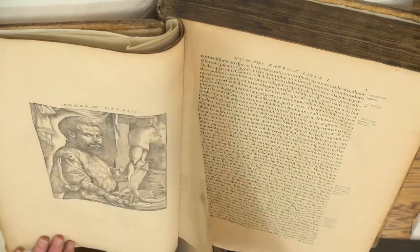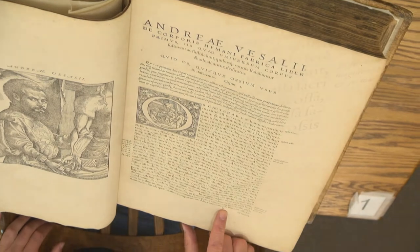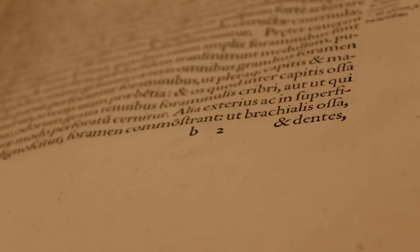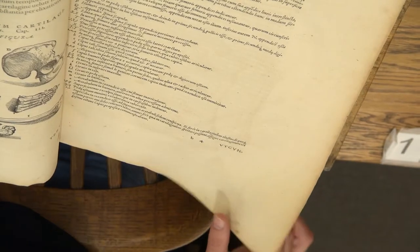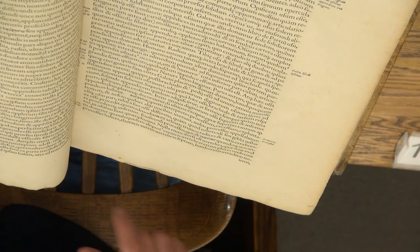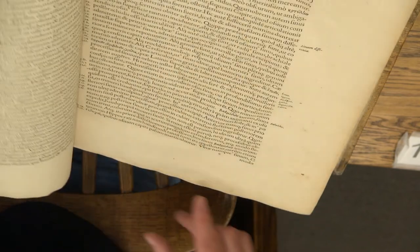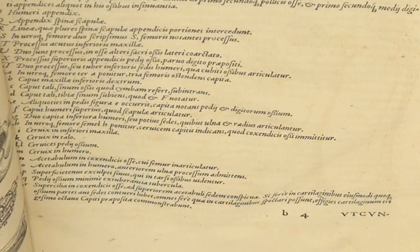Printers, on the other hand, work through what are called signatures. And you can see here at the bottom of the page, this little B. We go to the next page, or to be technical, the next leaf, and this is B2. The next one, B3, B4. Now, I know you're thinking out there, the next one's B5, right? Well, it's invisible. It is B5, you just have to believe me. The first four are what we call signed, the last two are not. B6, and once you get past 6, you move on to C. So what this tells me is that we're dealing with a folio in sixes.